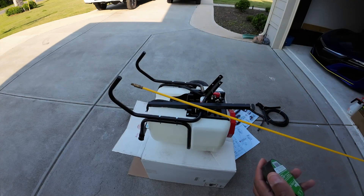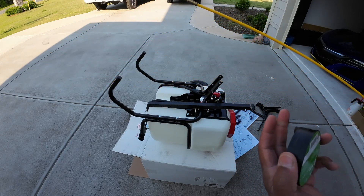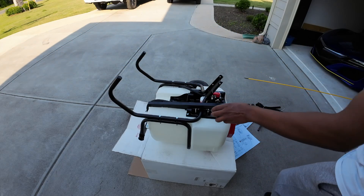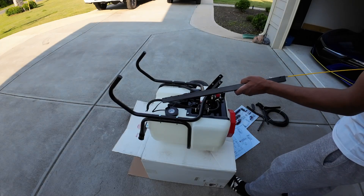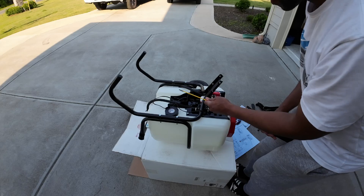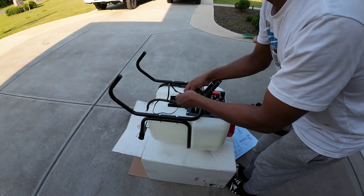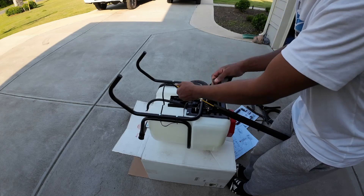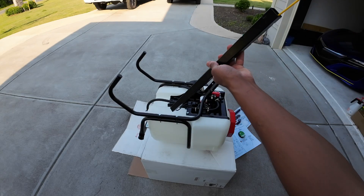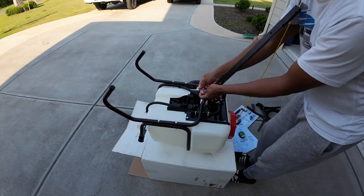The fastest way to run this wire through this tube is to use some tape and some sort of fishing tool, or a rod, or anything that you can get through the center of this tube here. What we're gonna do is shoot this down in here, get it through the other side, and then we're just gonna tape this on the end. Just like that — it's through.